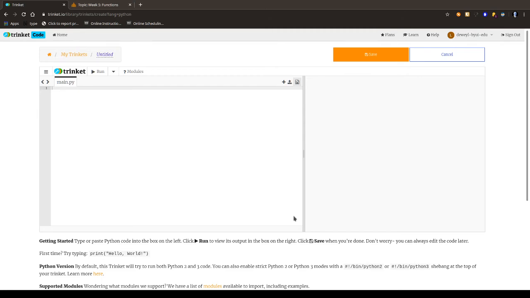Hey class, today we'll be talking about input and how input allows us to receive data while our program is running. Because we've been doing our programming in Trinket, I'll provide an example from Trinket as well. So let's get started. As you can see, I've gone ahead and created a Trinket for us, and in here we're just going to follow a very basic example and we'll be using input.